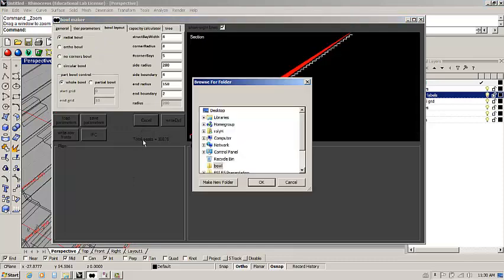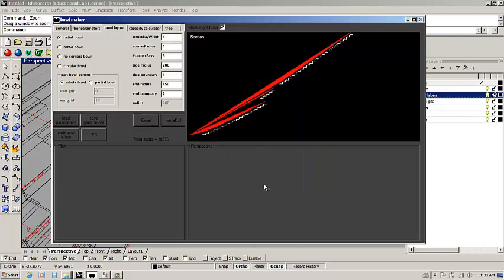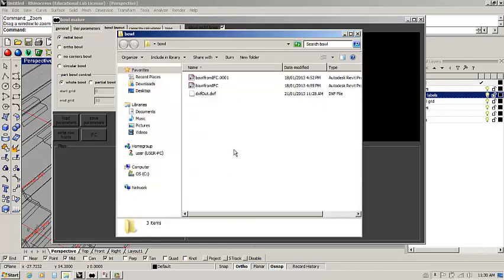So if I click on the Excel button there, click on bowl and OK, Excel actually takes a little while to write. Go back to the bowl, it's not quite there yet. It's probably still working away.